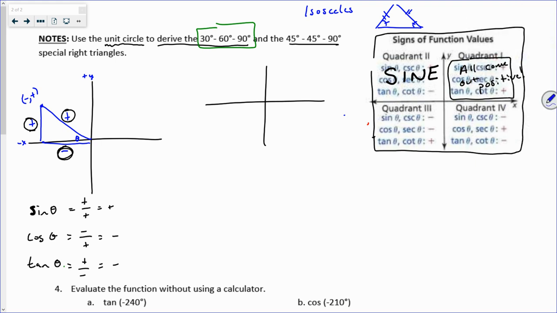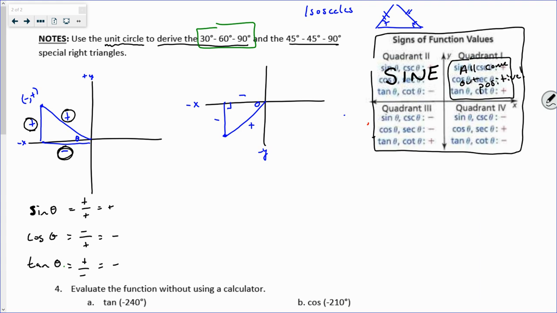So now if we put a point here, now we're in the negative x because we're going left, and we're in negative y. So when we draw in a reference triangle, we went back on this side, we went down on this side. The one thing we will see, negative numbers squared. For the hypotenuse squared, negative squared is positive, plus negative squared will come out positive. So our hypotenuse will always be positive by the time we square everything.